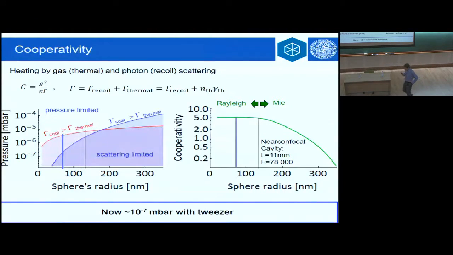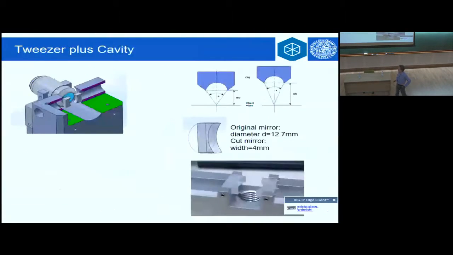So the solution to the problem is going into an optical tweezer, where people can actually go to very low pressures. In our lab, we now reach 10 to the minus 7 millibar with a feedback cooled particle. So that should actually be fine. It's a 70 nanometer particle, so we are on this blue line, so that should be fine. And now we really have to combine the setups. This slide is a bit technical, but we have set that up. We cut the mirrors such that the numerical aperture of the tweezer can be high, it's 0.8, and then we can hold a particle with this tweezer in this optical cavity.